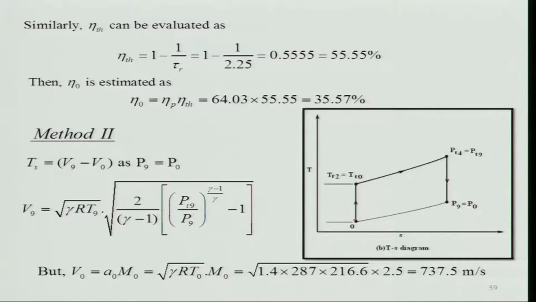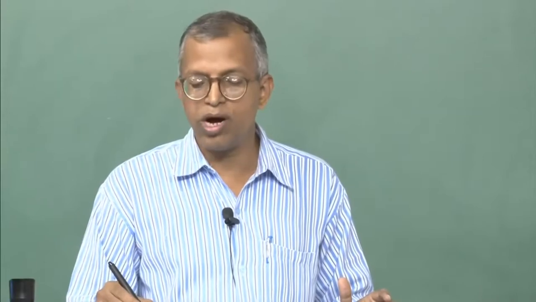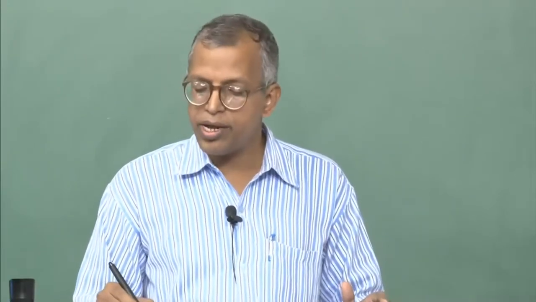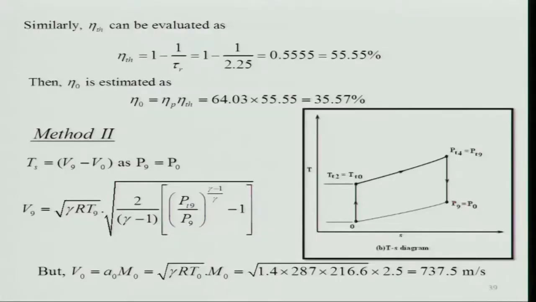As I told you earlier, you will have to find out from here and go to this point, and find out various properties, pressure, temperature, whatever is required. Similarly, I'll have to go to this point, T4, and find out what the temperature T4 will be, if it is not given. Generally it is given, but sometimes you need to find it out and cross check it. And then of course you need to know this, or find it out. In this example, an ideal situation, P9 is equal to P0, so you know it. But when you go for a real cycle, you won't be knowing this; you need to find it out. P9 won't be known in some cases.